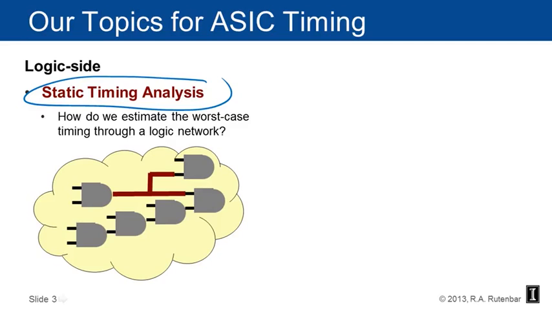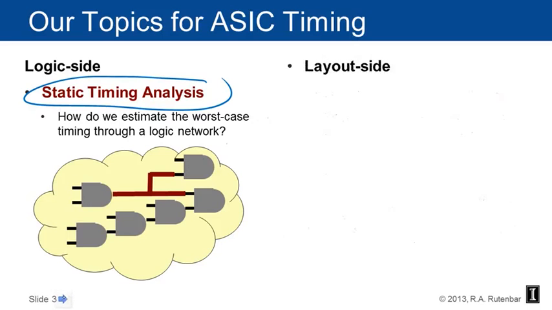So we have a bunch of gates and we have a bunch of wires, and maybe we don't have yet good models of what the wires are doing in terms of delay. Maybe we have only rough models. Nevertheless, I've got millions and millions of gates. I need to be able to ask questions like, how fast can it go?